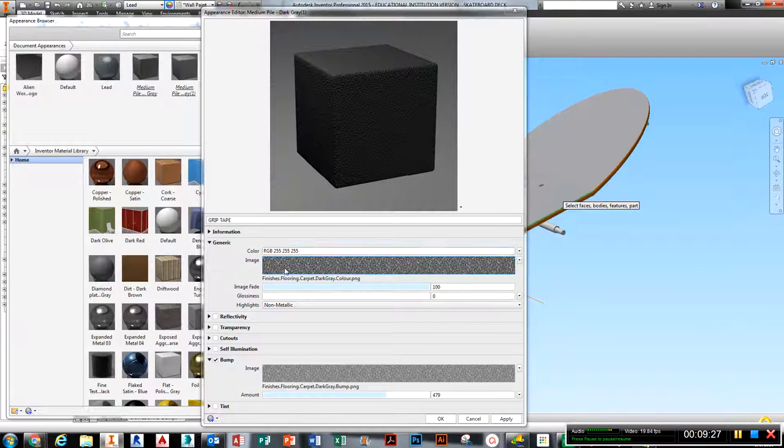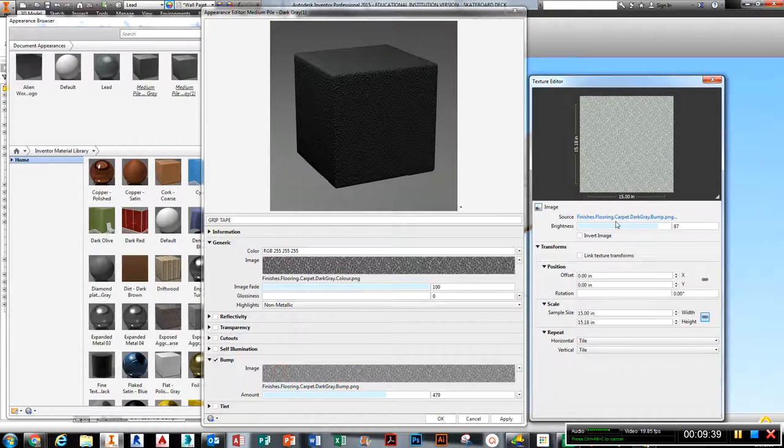So now we've updated the generic, but the key here is you need to update the bump map too. Every time you make one change to a map, a texture, you got to make that change all throughout. That's one thing it doesn't always keep up with. So we need to take our brightness back down, and we're going to change this back to 5 inches to update, make everything consistent, have it tile. We don't necessarily need to change the brightness because the bump map doesn't look at the image. It only uses the black through white scale, the gray scale, to create relief or pattern.